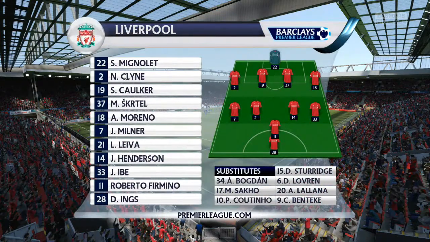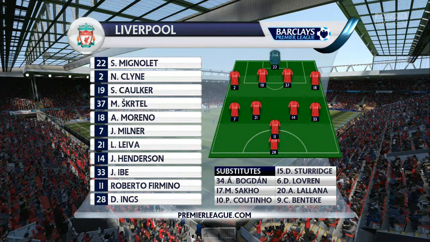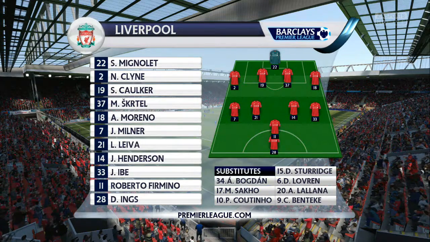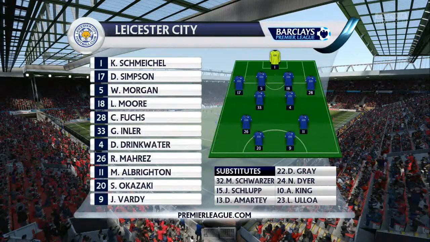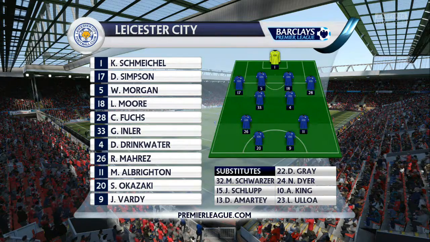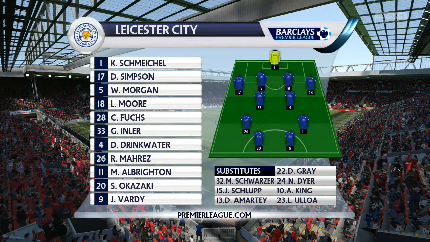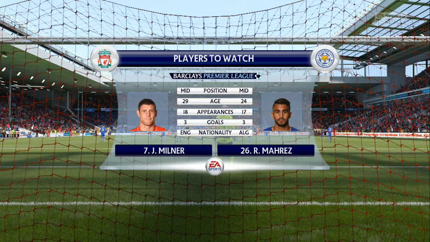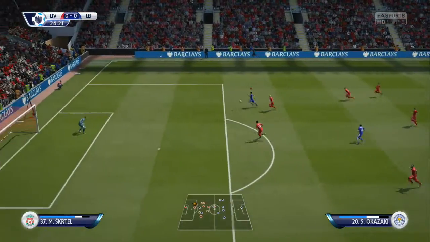Right then guys, so this first match of the episode away at Liverpool, they have Mignolet in goal, Clyne, Lovren, Skrtel and Moreno at the back, Milner, Lallana, Henderson and Ibe in a four-man sort of centre mid, standard 4-4-2 formation midfield. Roberto Firmino at CAM and then Danny Ings up front on his own. Schmeichel in goal for us, Simpson, Morgan, Moore and Fuchs at the back. Inler and Drinkwater in midfield along with Mahrez and Albrighton, Okazaki and Vardy up front together. Milner is the man to watch for Liverpool. Mahrez likewise for us.